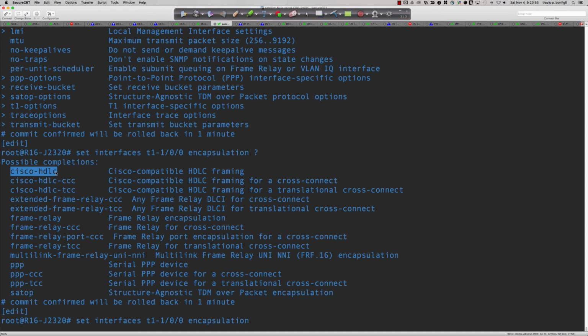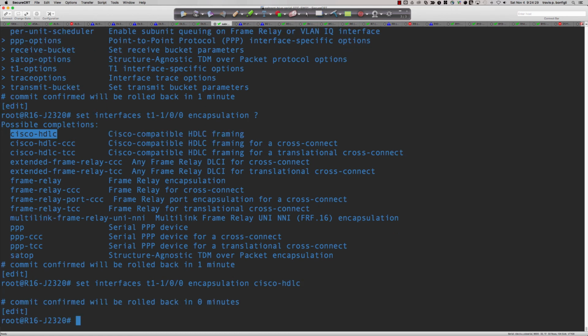So again, it's definitely not splitting hairs, okay? So Cisco's HDLC is proprietary. Without a doubt, it's proprietary, right? But it's not proprietary in the sense that no other vendors can work with it. And I'm going to show you right now that that's a true statement, right? That Juniper and Cisco can do HDLC encapsulation between their serial interfaces, and everything is going to work without fail. So here's where I say Cisco HDLC.